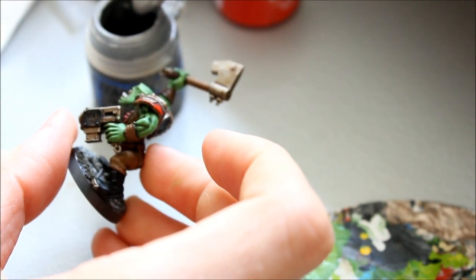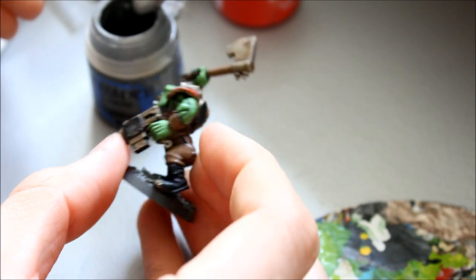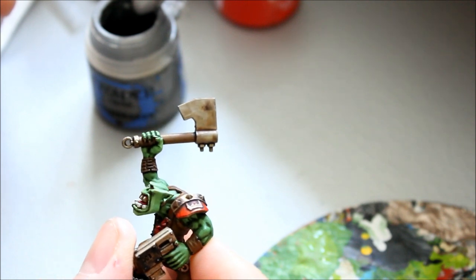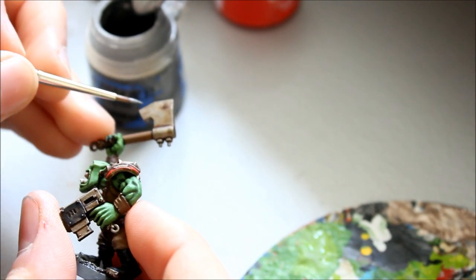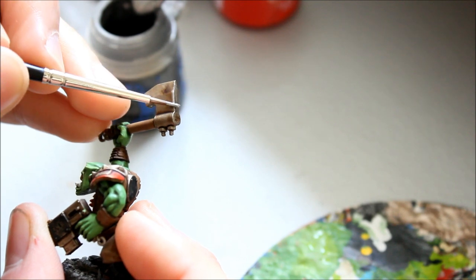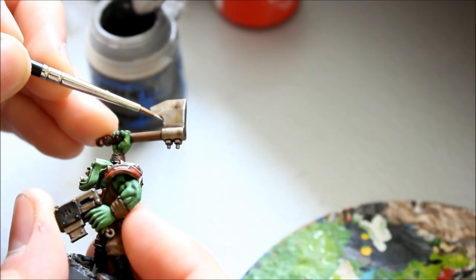And then using a detail brush for this one, I'm going to carefully pick out the detail. So see the axe there. You watch how I paint this. I'm going to try and leave the rust in place, but just sharpen up the axe. I'm going to run the brush along the edge to pick out the edges.